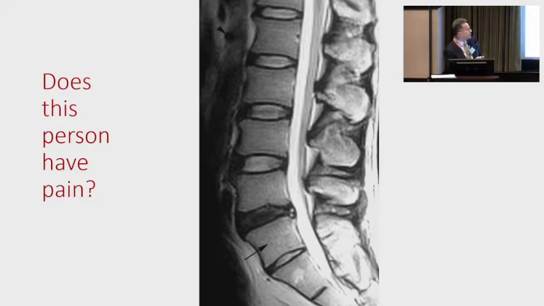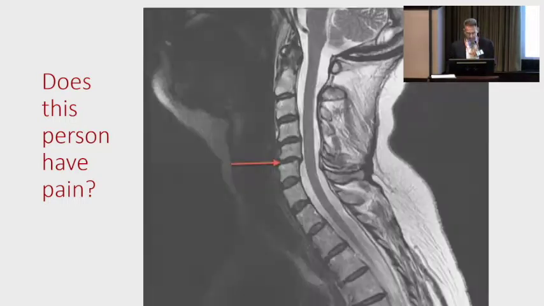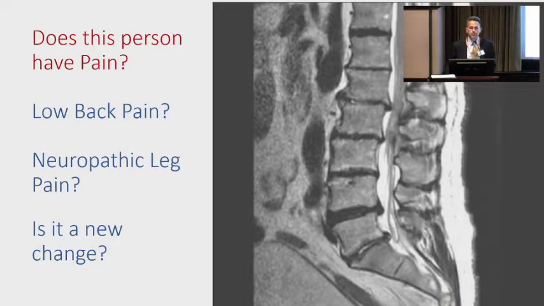You think that with this annular tear, maybe the prostaglandins from the nucleus pulposus are leaking out, irritating the nerves, causing a chemical reaction, causing radiculopathy, or maybe the tear is irritating the annular nerves running around the annulus, causing back pain. Clearly, it's right there on the MRI, right? What about this patient? They have a little bone spur, a little retrolisthesis, a little bulging disc. Are they having pain?